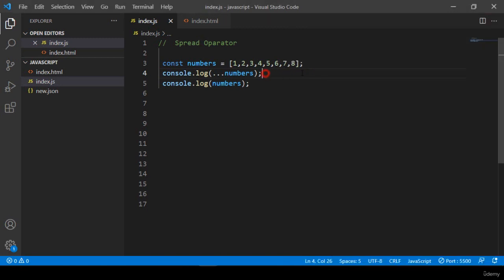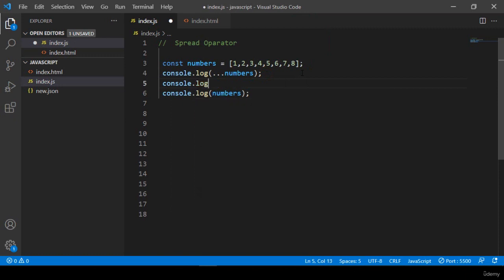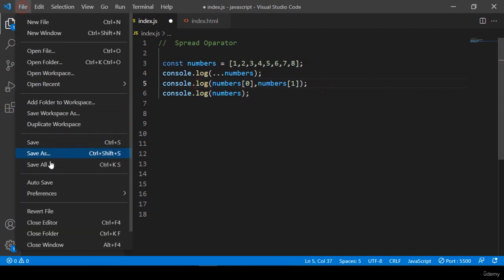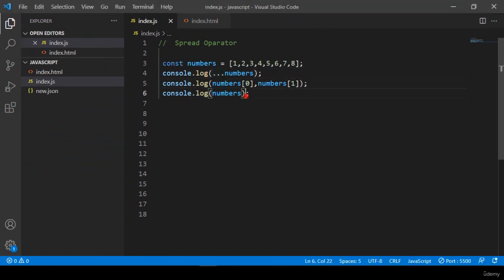So if you want to display these values directly, you have to simply run it with the console log. If you do it without the spread operator, it will actually be a little bit bigger. Here we have to use bracket notation, a 0 index, right? So that is the 0 index data, and then for numbers we have to declare the 1 index data. Then we print it that way. If you now save all, it should display both 1 and 2. Now you see it is displayed as 1 and 2. I hope you understand. So with the spread operator, you can display all your indexing values.